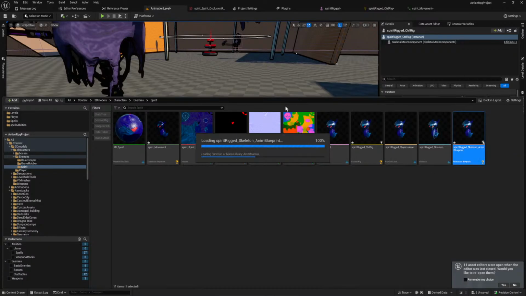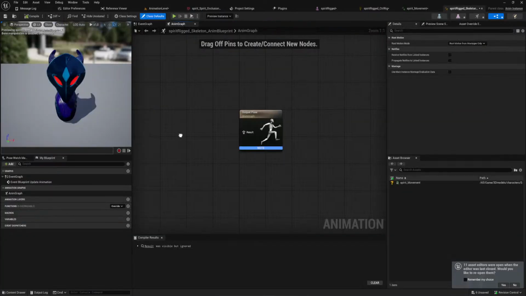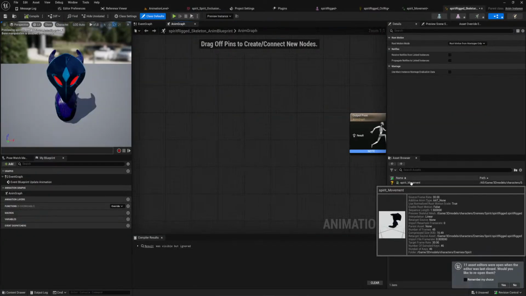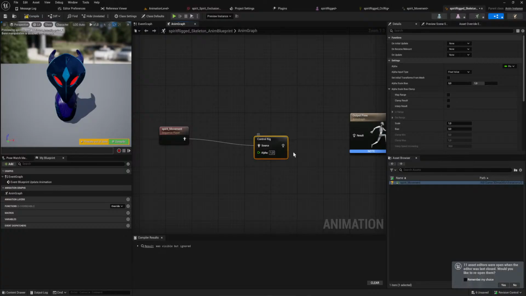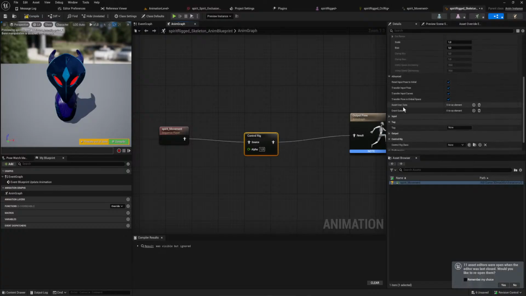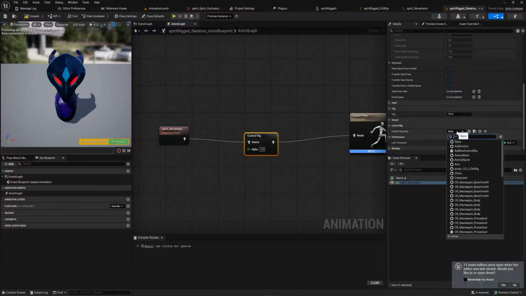Because the idea would be that we give it the spirited movement, and then we add a control rig, for which we don't actually need to do anything for inputs, because all we need to do is give it the... hold on.